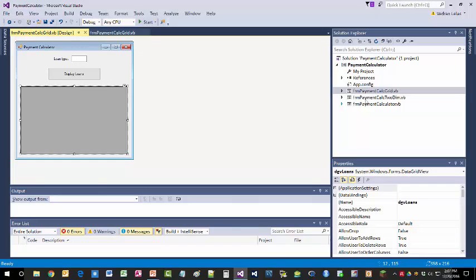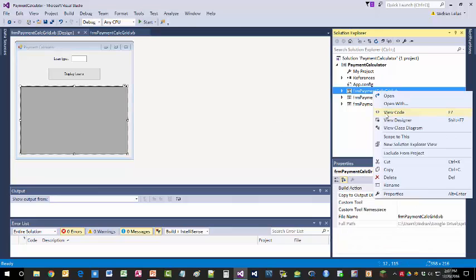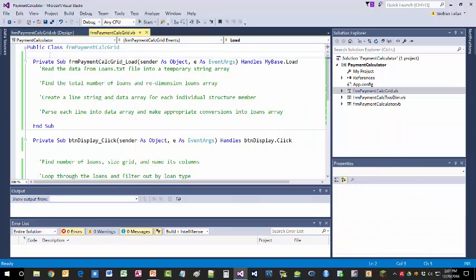Okay, so switching to the code, okay, we'll begin at the very top by creating the loan data structure. Okay, we'll declare at the class level, and then we'll declare class level loans array without specifying its size, because we'll do that after we read the data into a temp array, and we'll use the size of that temp array to declare or figure out the size of the loans array of structures, or structure array.